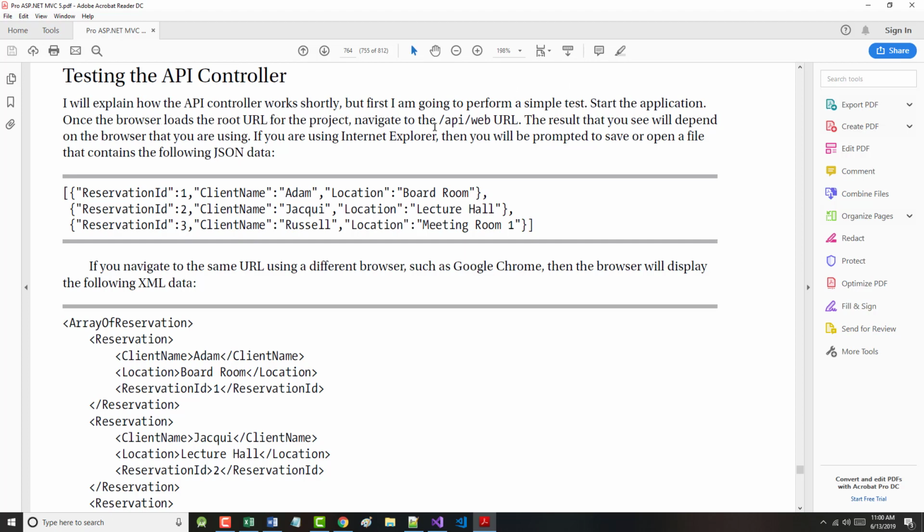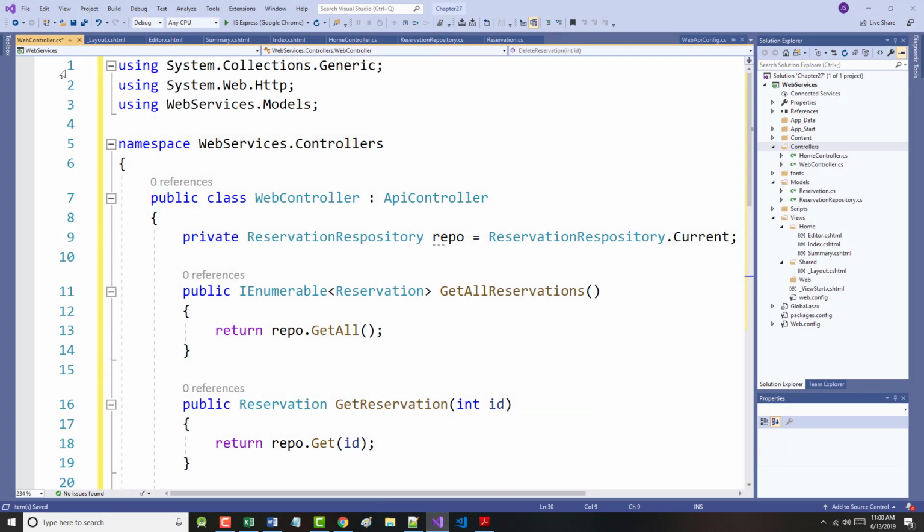Once the browser loads the root URL, navigate to the API web URL. The result you see will depend on the browser you're using. If we're using IE, we should see something that looks like this. If you navigate there using a browser like Chrome, we should see it in XML rather than JSON. Now, this book was written a few years ago, so let's see if indeed that's the case.